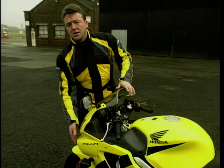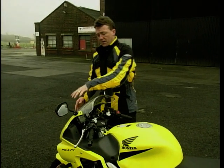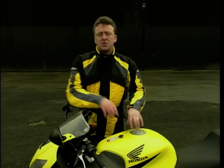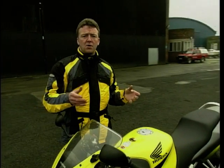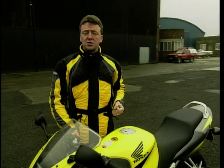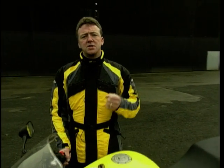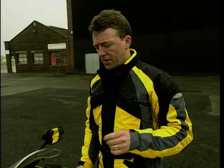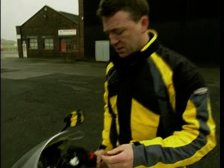But going back to these big air intakes, what they'll do, they'll pull the air in through the tubes up here into the airbox, which you can't see, it's underneath the tank. It's a bigger airbox before, sucks more air in, because when you snap the throttle open on this, you need a big chunk of air to make it all work very well, because it's fuel injected and you've got instant power on tap with this. It really is very, very, well, immediate. That's the only word to describe it.